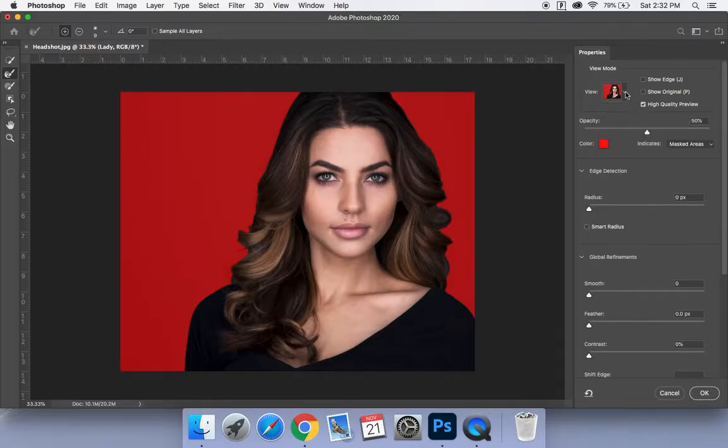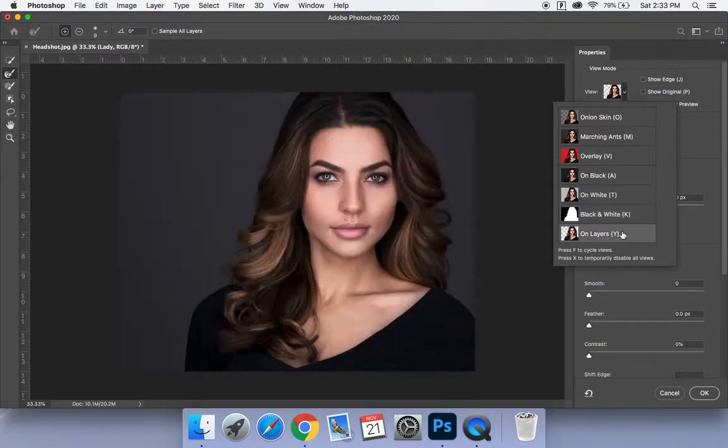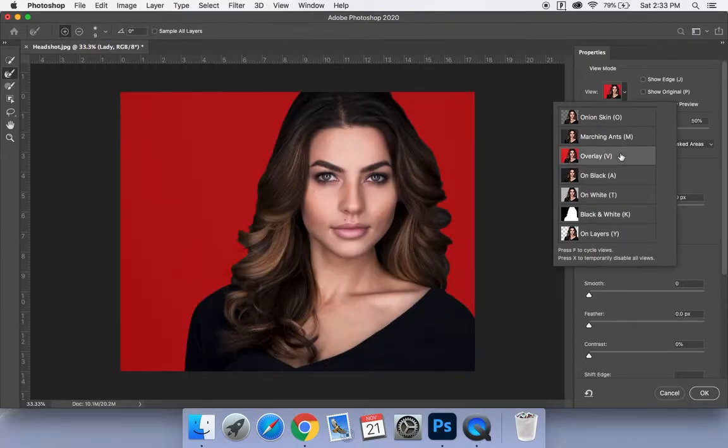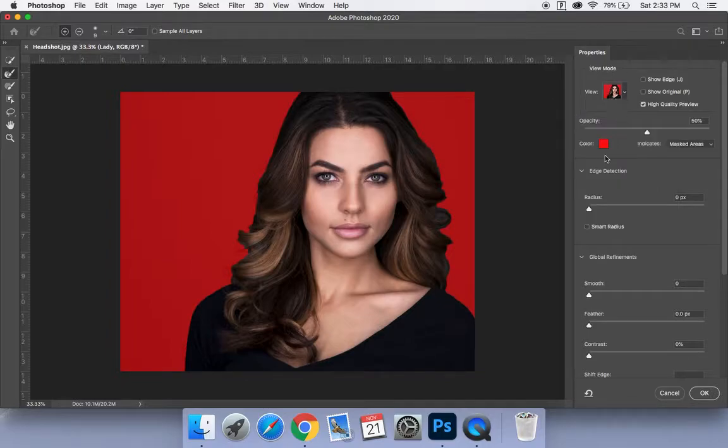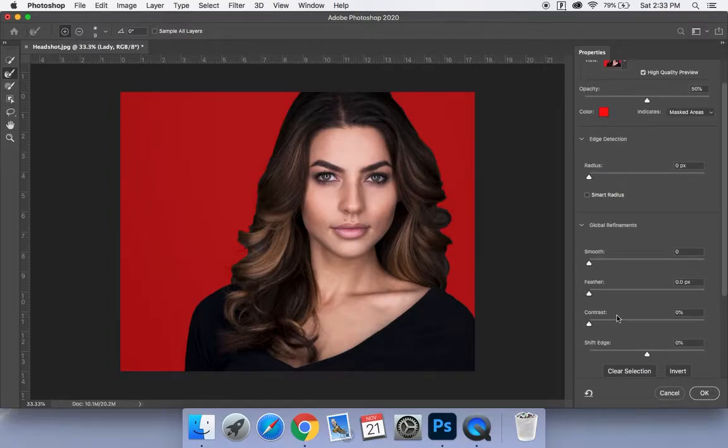Now what we can do, and of course if your image doesn't look like this right away, it would simply be going and choosing which view worked the best for you. And that might depend, of course, on the actual subject. But I always find that having a colored mask, you can change that to red if it's not red, is a lot more obvious to my eye when I'm trying to extract a subject. So all of these options here will allow us to refine the selection that we've made. And since we've got a Refine Edge brush tool, it's as simple as zooming in and tracing around all of these areas. And the one thing that you'll start to notice as I do this is that it's always re-evaluating.